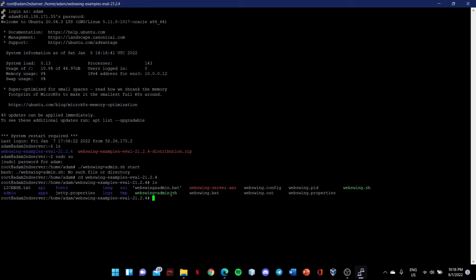It is because we haven't changed the mode yet. So we have done this command, chmod 777 or +x, and the name of the file. So we have done it. That is because the color has changed. So let's just run the Webswing admin.